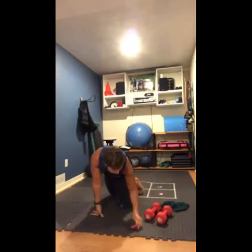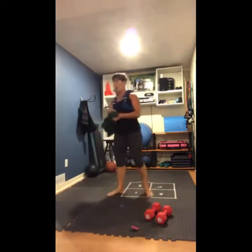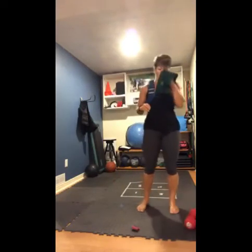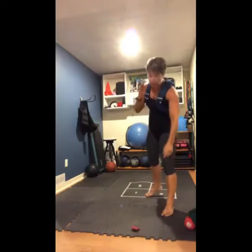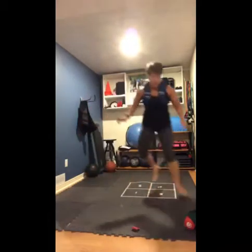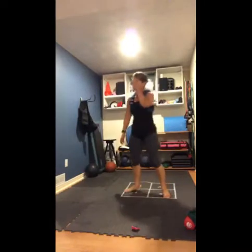So, we've got two moves, eight reps of each, five rounds. I'm going to do my skaters sideways because I have more space. But you're going to do a skater over. Skate over, add an extra hop, touchdown. One, one, two, two, eight times.